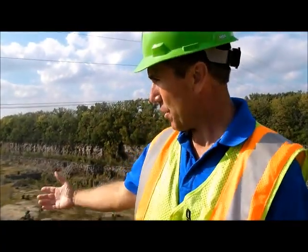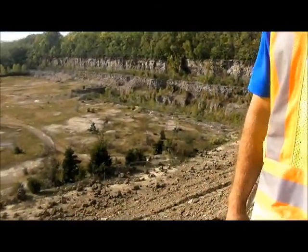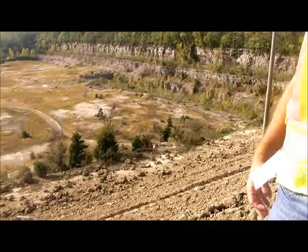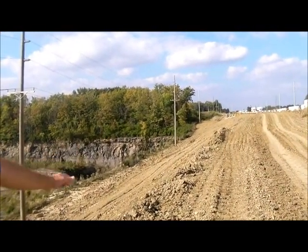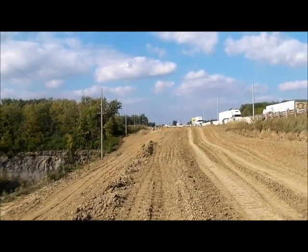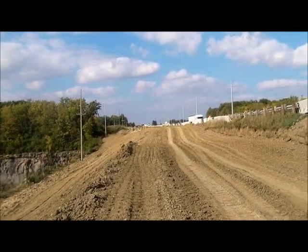To give you a better idea of how much room we have, I'm now standing adjacent to the quarry, and you can see we've already built a lot of embankment. We're probably over halfway done with the embankment here, maybe 2/3 of the way up. But you can see there's quite a bit of room before you get to the quarry edge. If you look to my north, which in the background is where the Ottawa River Bridge is, and beyond that is State Route 81, you can see the existing traffic. If you can imagine, we're building two new lanes on this side of where existing traffic is. So there is plenty of room.